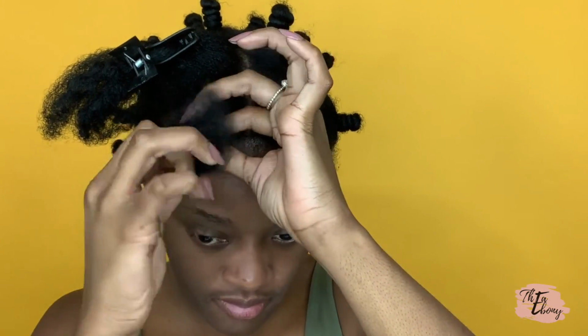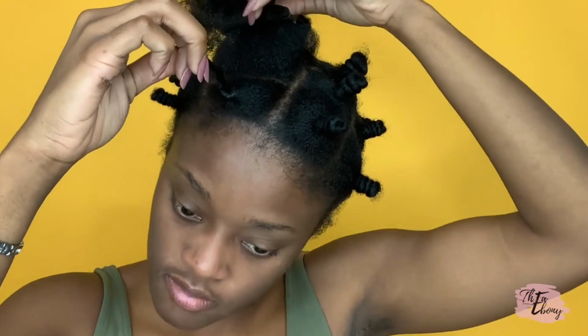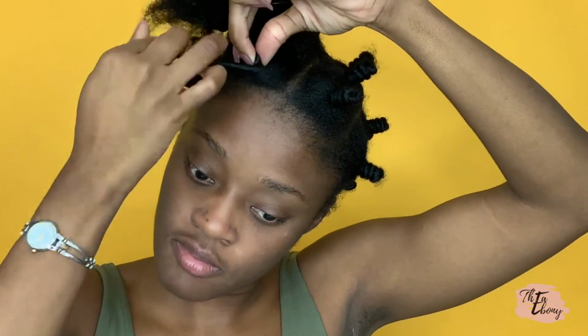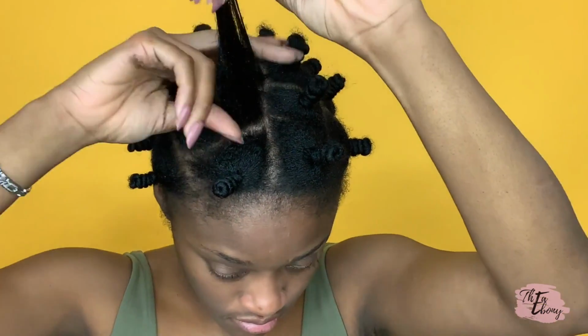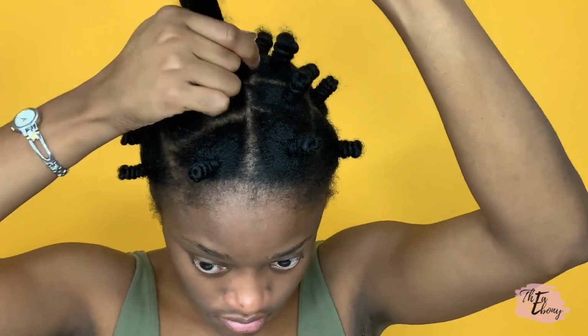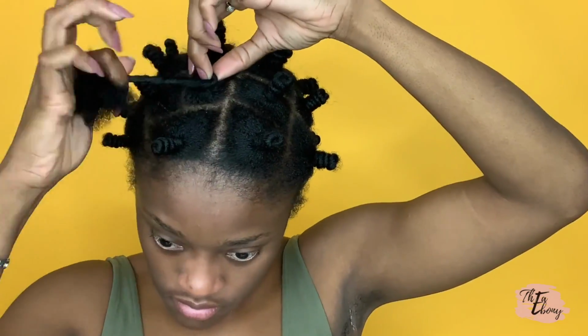So trying to do the Bantu knots, I twisted a little bit at the root and then held it at the root, and then I kept wrapping it at the end and then wrapped it in a knot. I think I may have twisted too tight, but I'm 100% sure my takedown was totally incorrect. I've not achieved Bantu knots perfectly as yet, so I'm going to keep practicing, and once I get it, I'll be able to show y'all. But I'm losing hope. This is my third time practicing, by the way, and I didn't upload the video. You continue doing pretty much the same size Bantu knots all over, and then you eventually take them down. But I guess you guys can watch to see how I put them in and secured them with pins.